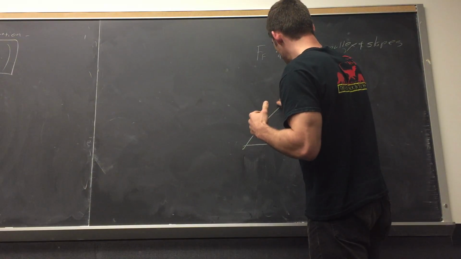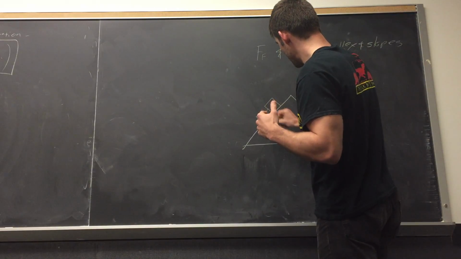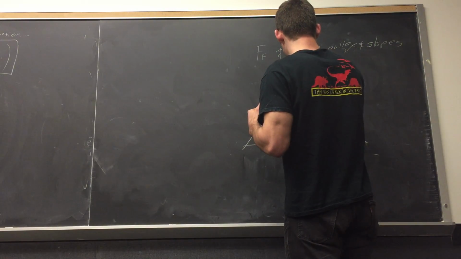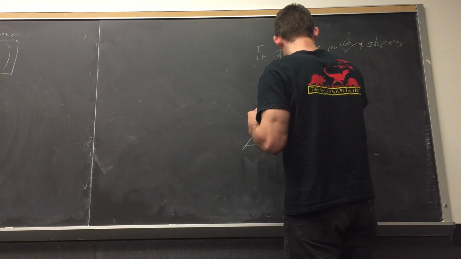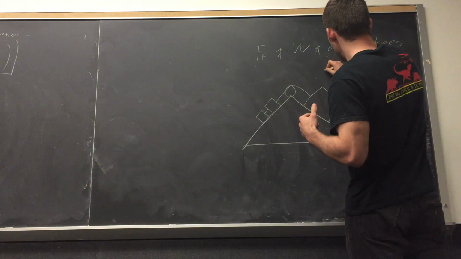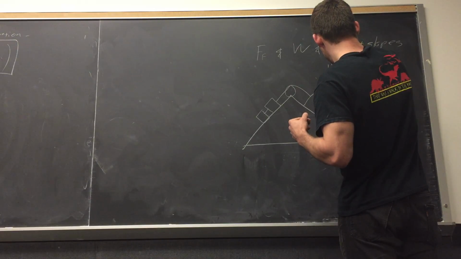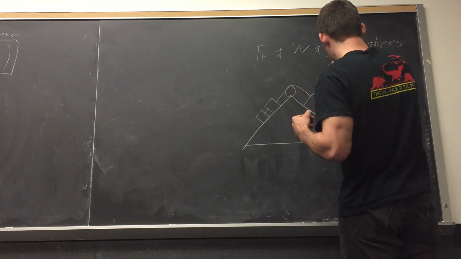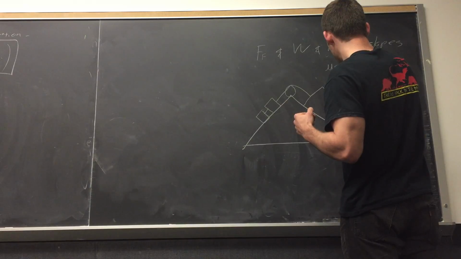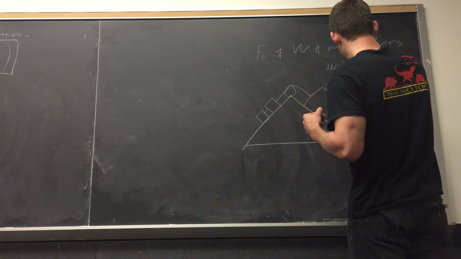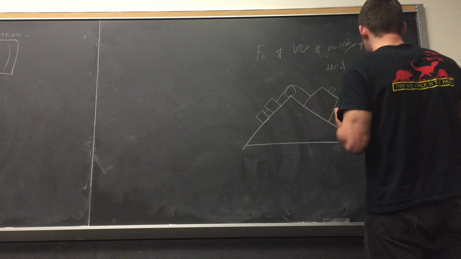So here is a big heavy box. It's 2 boxes on top of each other. And mu kinetic is equal to 0.1, and I'm going to say that mu static is equal to, I don't know, 20, just because I don't want to make them numbers that don't work out. So we're going to say this is 20.